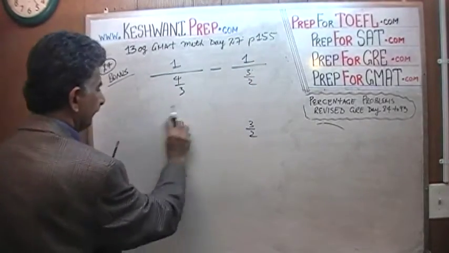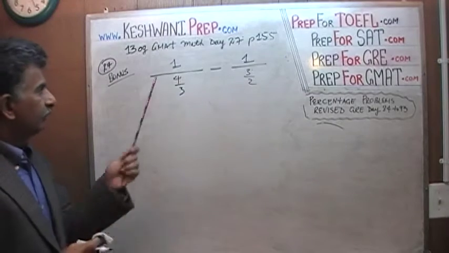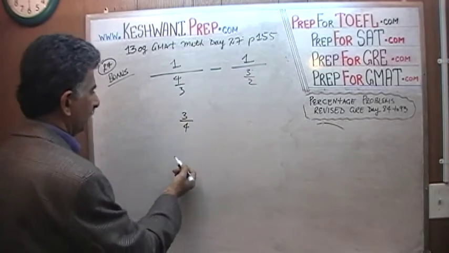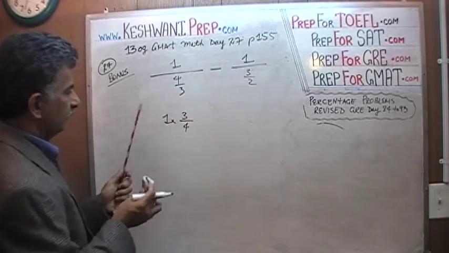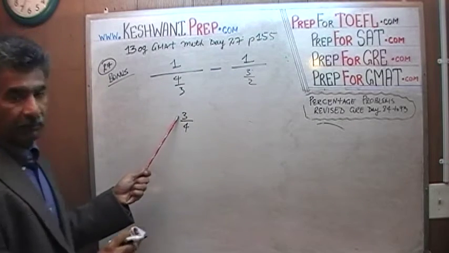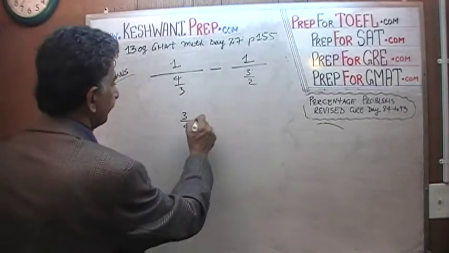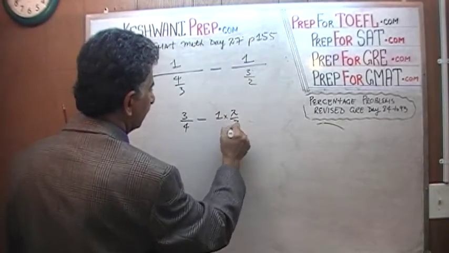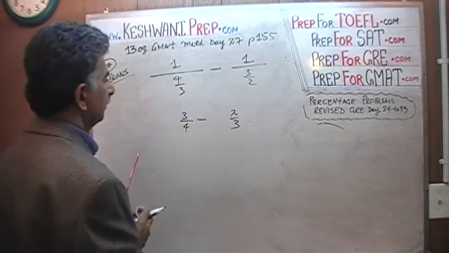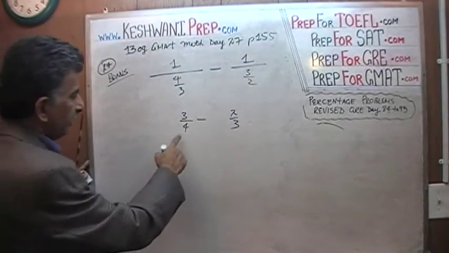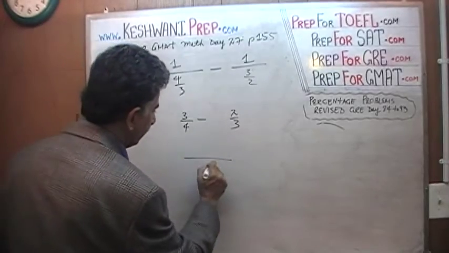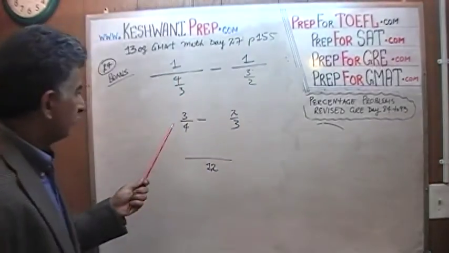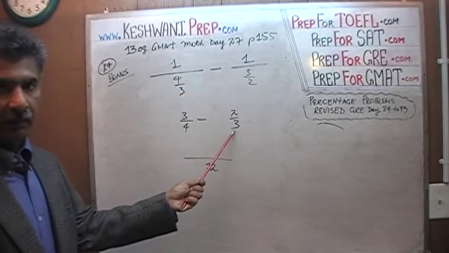And now we flip them. Because it's 1 divided by 4/3, which is the same as 3/4. Essentially it is 1 times 3/4. So we take the top and we multiply it by the reciprocal of the bottom. Again, same thing: 1 on the top, times 2/3, which is the same as just 2/3. So that's it. The common denominator of 4 and 3 is 12.